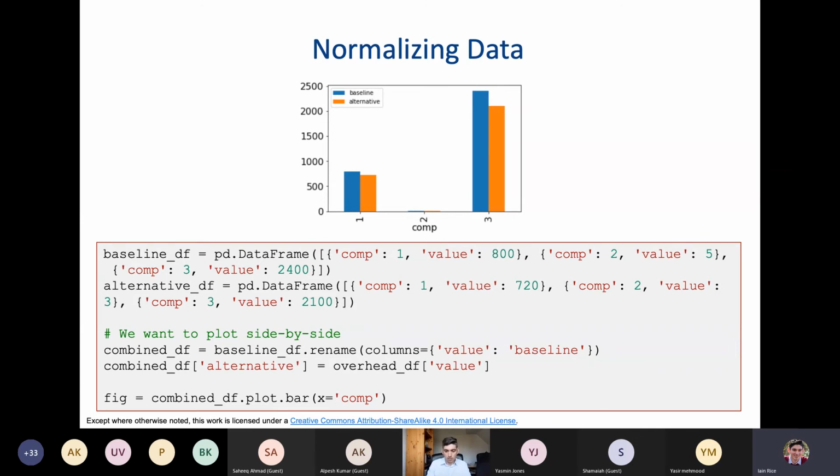Log could be 0, 10, 100, 1,000, 10,000, which would be timesing 10 each time.